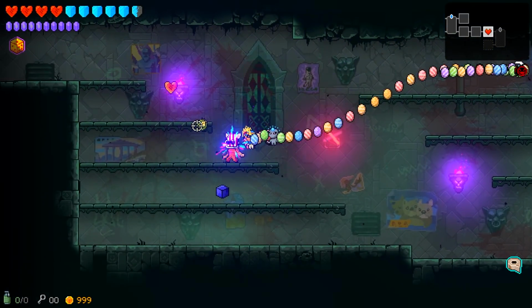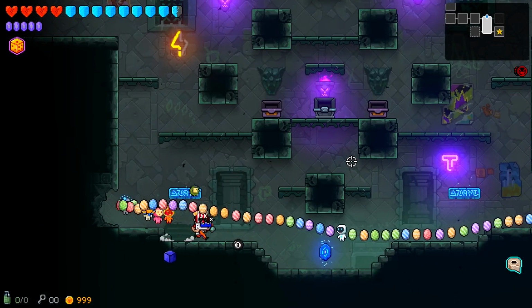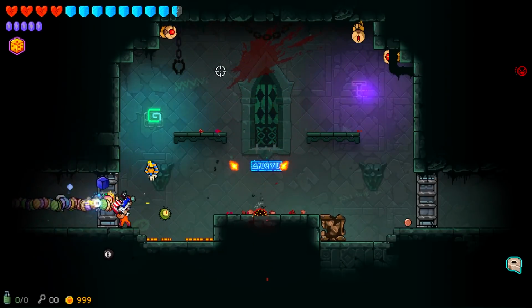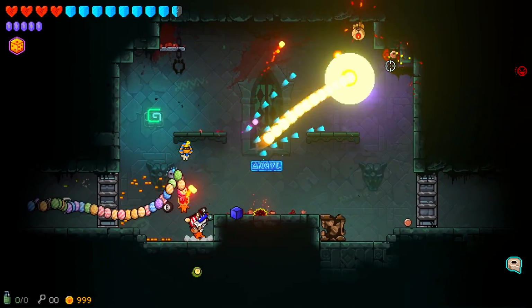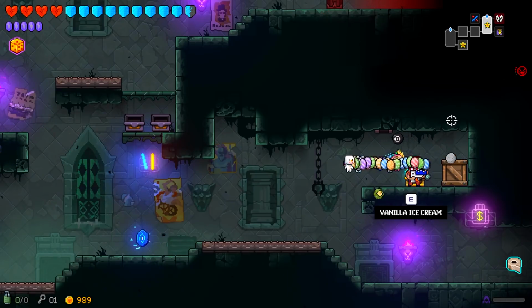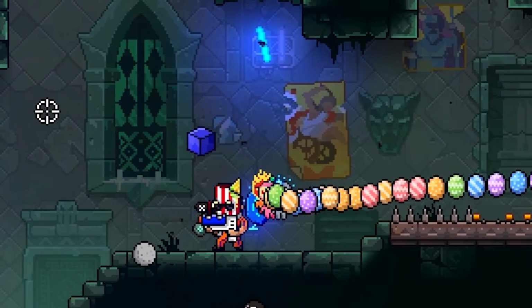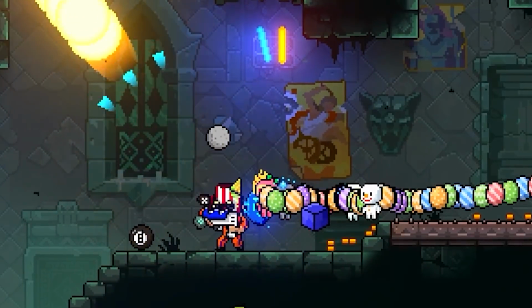I don't feel like I have enough yet. I feel like we're making pretty good progress when I can walk right across the room and the eggs are still on the other side of the room. Would also be fun if they wanted to hatch and turn into something useful though also. Here's a particularly useful item, vanilla ice cream. The more eggs you have, the more damage your bullets do. Now, as an egg enthusiast, I'm particularly excited about this item.